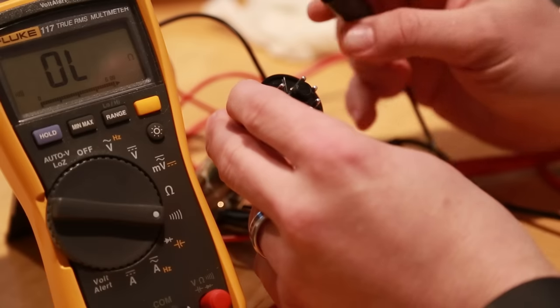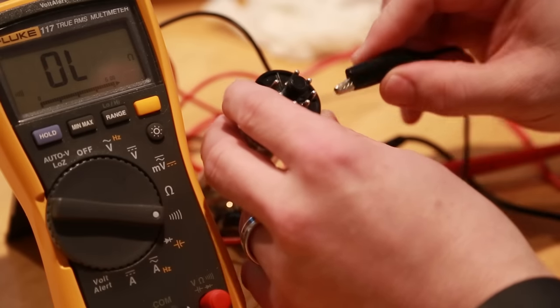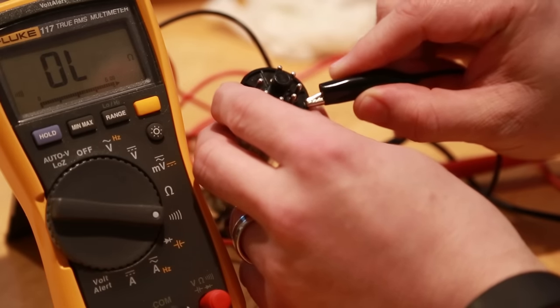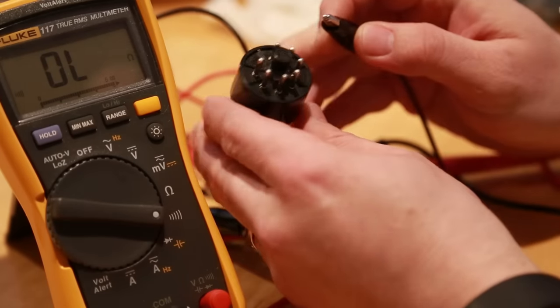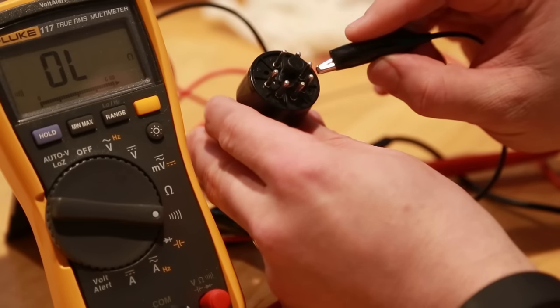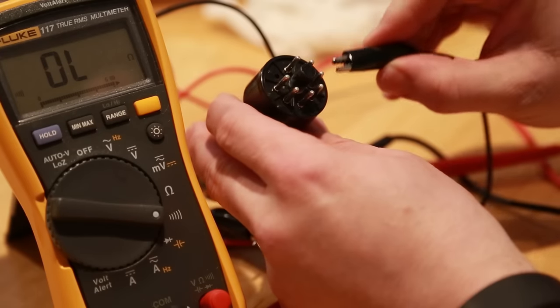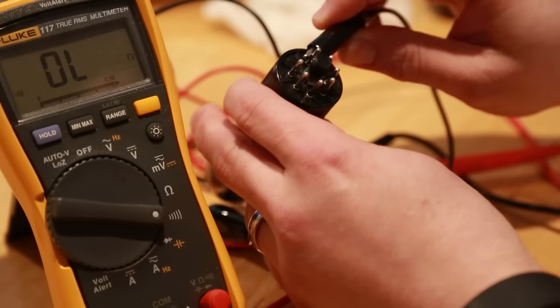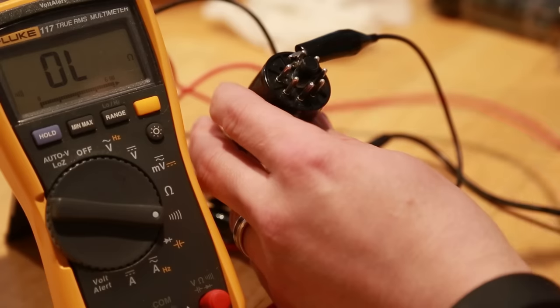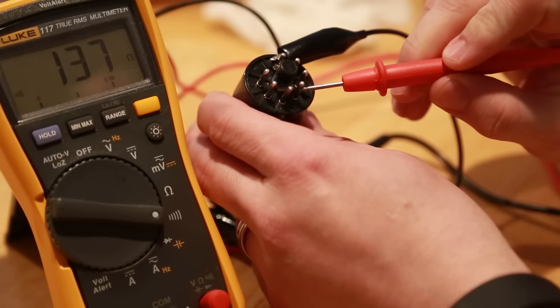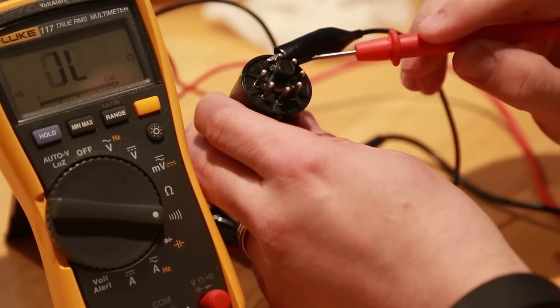If we look at this one, I'm going to connect to pin seven. Luckily on these you can see the pin number written on them, which makes it a little easier. In this case I want to connect to pin seven and then I take my other probe and connect it to pin two, and we have continuity. Sure enough we do, so that means it's good.